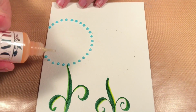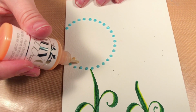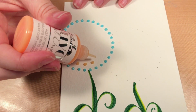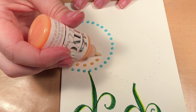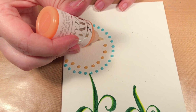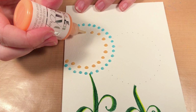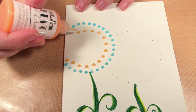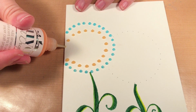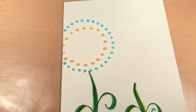So then when I went to do my next row, I just sort of eyeballed the spacing between the orange and the blue. And if you don't get it exactly right, it's fine. Now if you have trouble eyeballing, you could always get your ruler and draw out the spacing if you'd like.